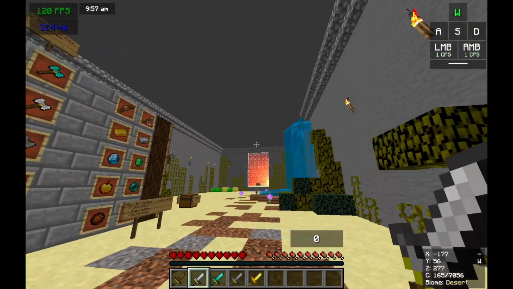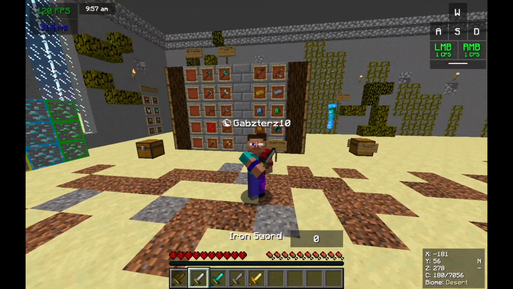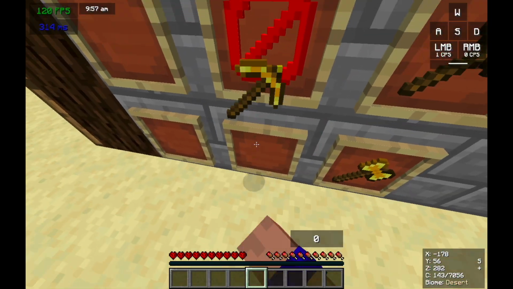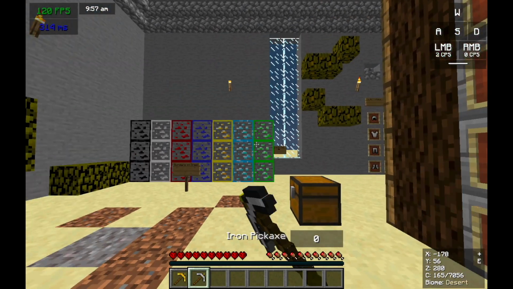By far my favorite is the iron sword. It just looks like a sword that a knight would carry into battle, if you know what I mean. Now, moving on to the pickaxes. I haven't really done too much with the pickaxes. I have changed the texture so that they have these little gold accents on the top.